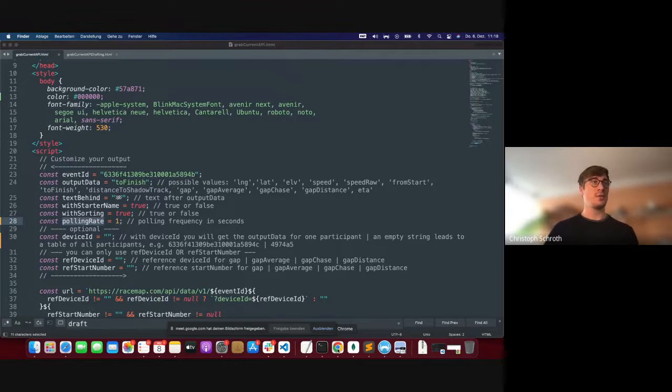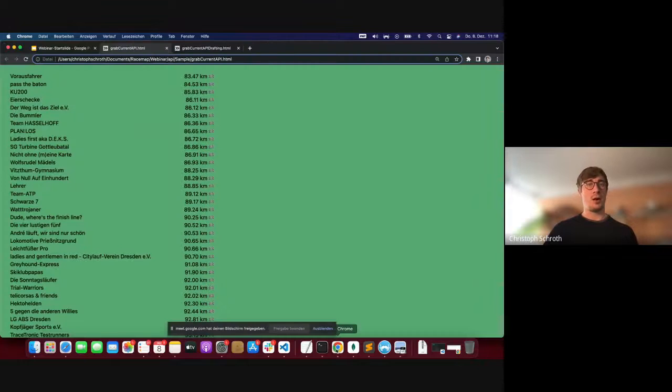It's quite easy to start and to see the output of such a script by double-clicking. It will open automatically the web browser, like here. And what you see is a list of all participants with their specific to finish values.